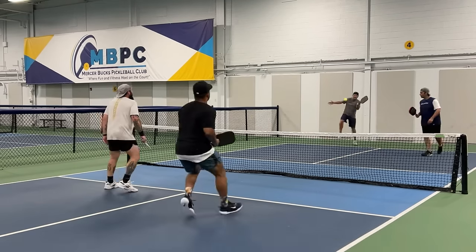You may not have noticed, but the player in white in the backcourt is playing with a Selkirk Luxe paddle. It is a very touch paddle. It has almost no power. It is for players who play a soft game. I'm not sure which paddle the player in black is playing with, but there's a good possibility his paddle is too powerful. He may want to switch to a paddle that has less power, and it may be beneficial to his game. I have tried the Selkirk Luxe paddle, and I could hit a drive as hard as I could, and it didn't seem to even go to the back service line. That's how soft that paddle is.